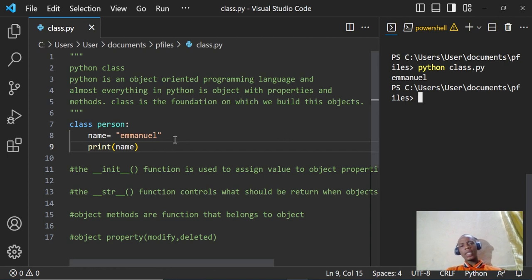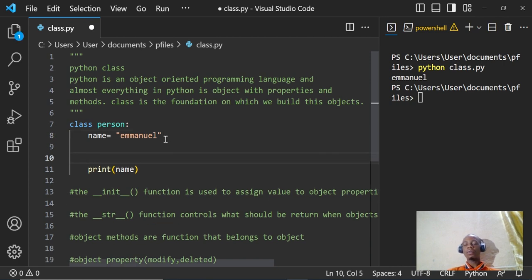But aside from the name, we can also add a lot of properties about the person. The person has age, the person has color, the person has different characteristics. All those labels that really describe the person are what we can add as properties of the person. But we can also create objects of this person class, so that we may have a lot of persons, let's say first person, second person, third person. This is how we create these objects.